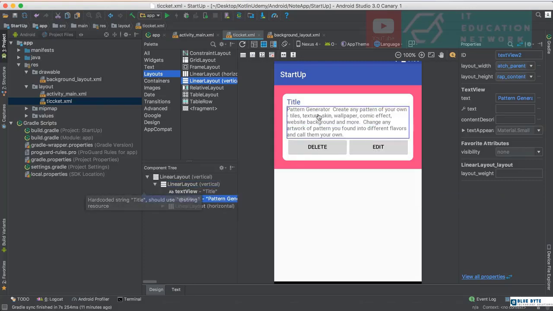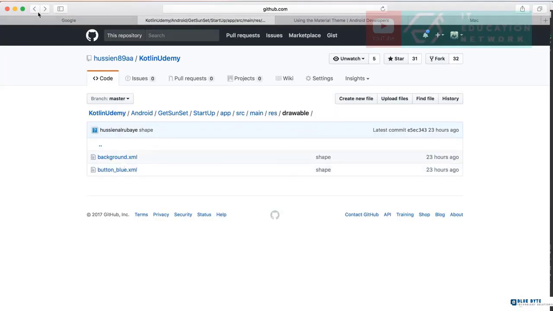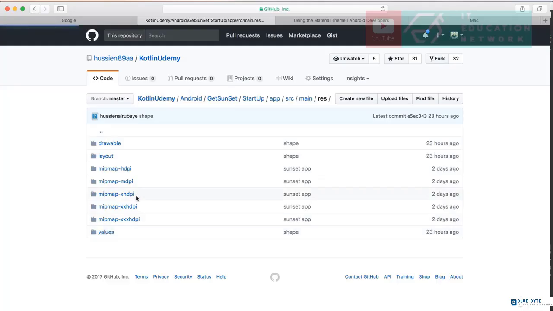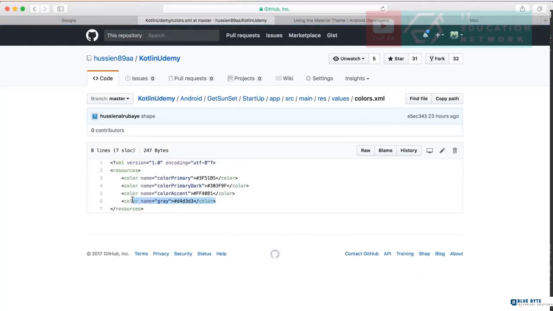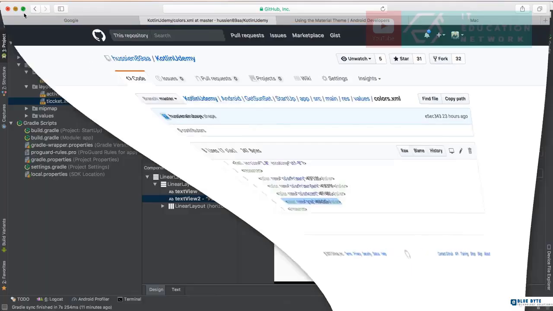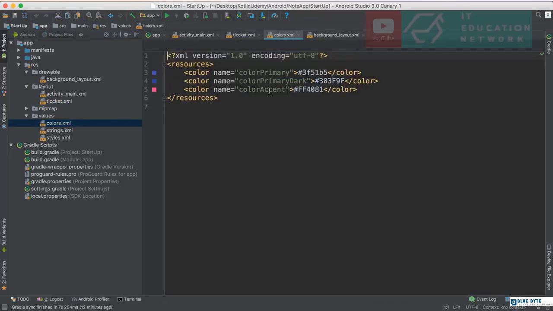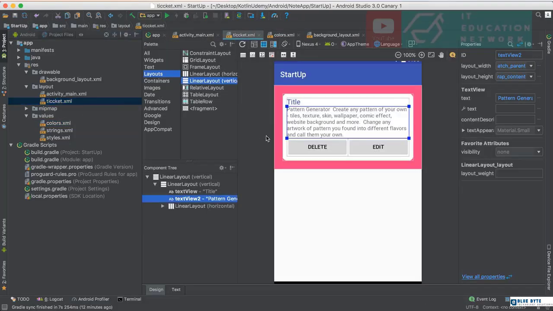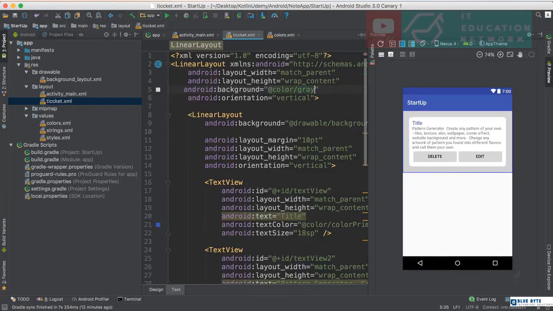Just how to organize. I want the whole complete layout to be in a different color. I already did this color before, and we already bolded, which is here in values. If you remember in colors, we have this color gray. Gray would help us get the gray color. So let me add that gray color here, and after I add it, take it, this is gray, and apply it on this ticket. So I say, hey, I want this one to take Android gray.